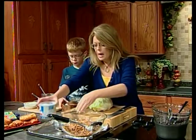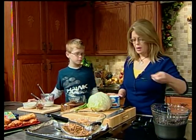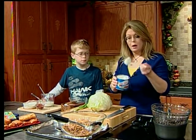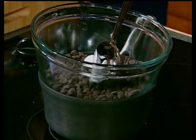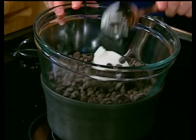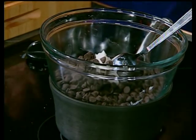To that, I am going to add just a tablespoon or so of just the solid shortening. And what that's going to do is cause that chocolate to harden and firm up just a little bit once we mix it with our thing. So this is for dessert. Just kind of wanted to give you a heads up of where I'm at on that. I'm just going to let that melt for a minute.